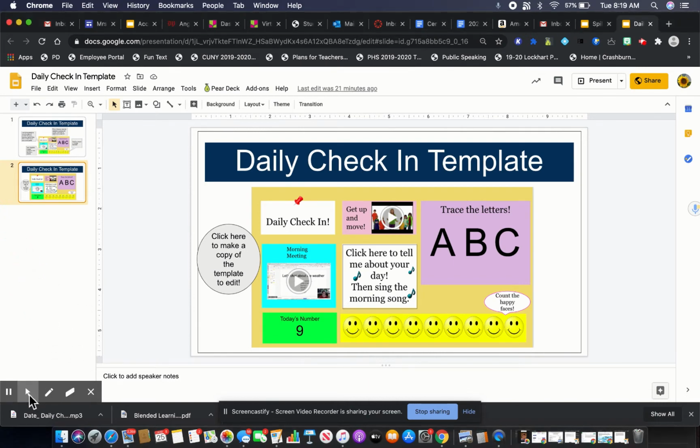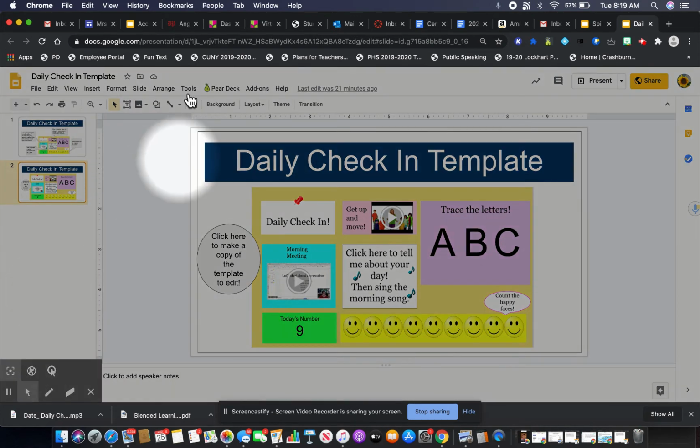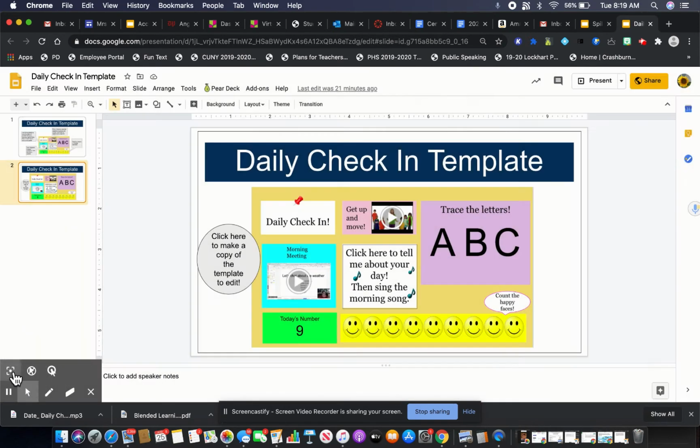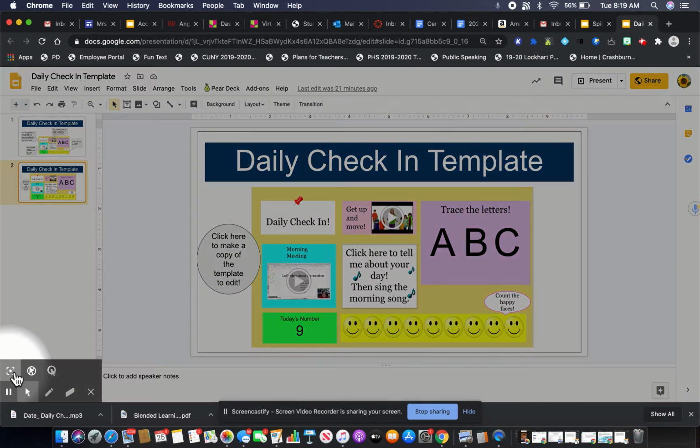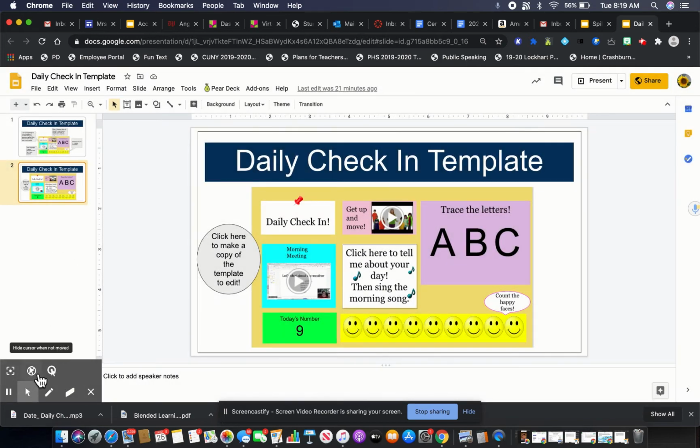So when you click on the little pointer, it gives you some options for your mouse. You can do a focus mouse. So if you're teaching students how to use a particular technology, this is a great tool because it teaches them to look in that specific area. Okay, so I have to go back and turn that off. So if you notice, when it's on, the color of the option is light gray. When it's off, it's a dark gray.